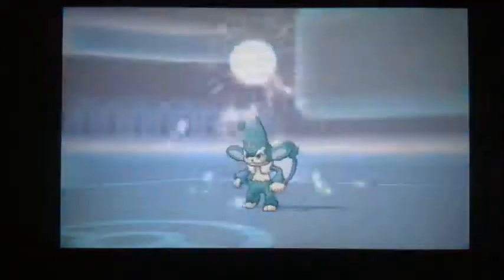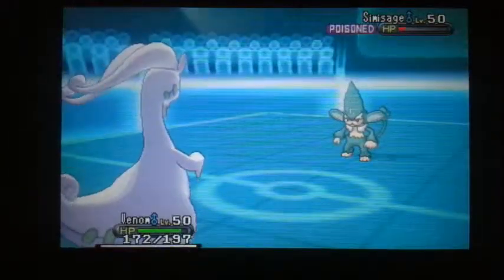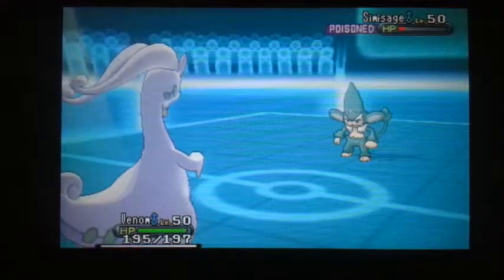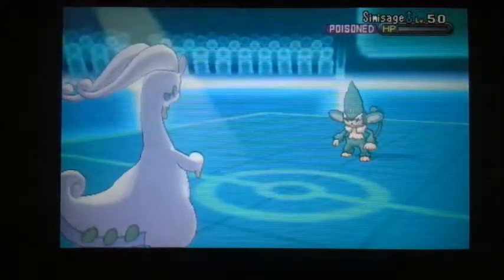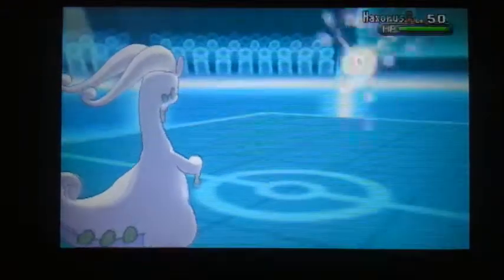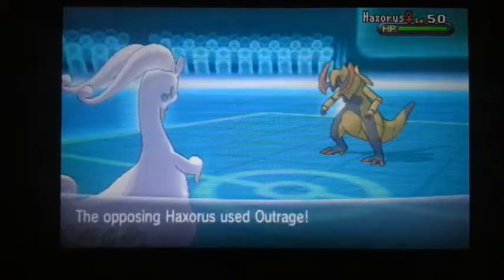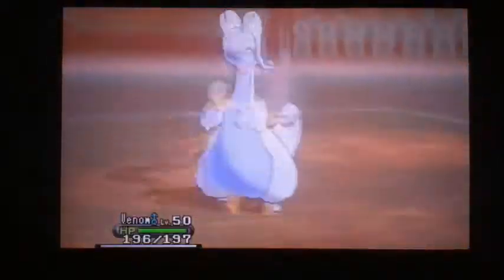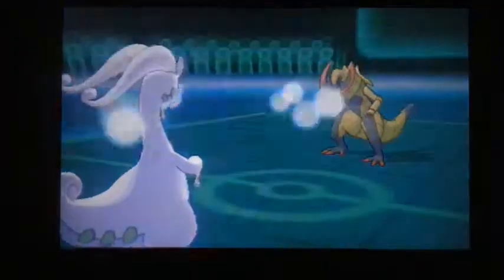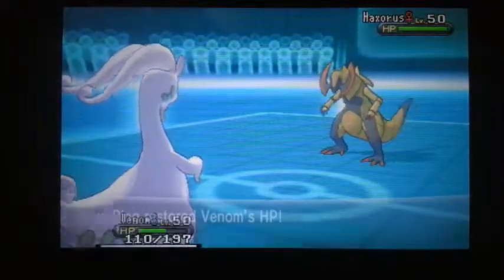So he's used Sunny Day, which obviously has been to be able to use Solar Beam, possibly thinking that Goodra is part water, but Goodra is in no way part water. It is pure dragon, resists Solar Beam, and its massive special defense means that Solar Beam isn't going to do that much. So I've gone for Toxic to set that up, and that's missed, and he's used Outrage, which was a good choice, because after an Outrage, I take significant damage.